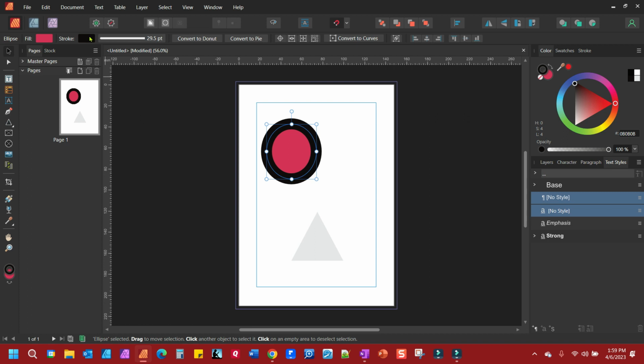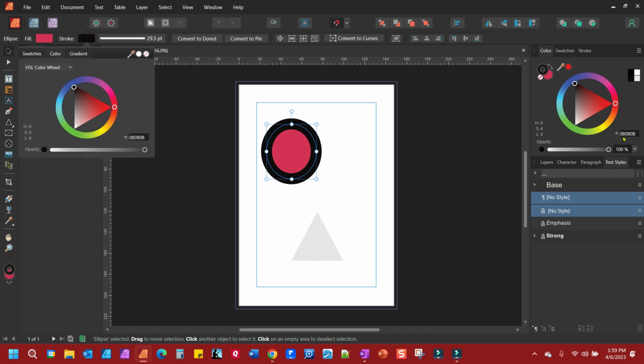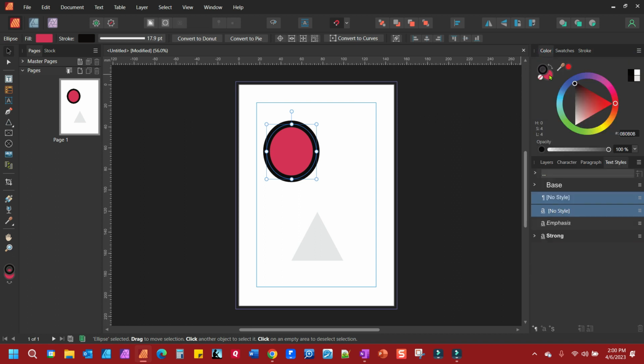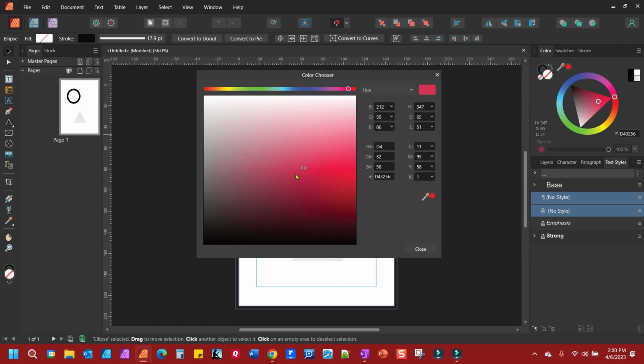And of course this can be done up here as well. And of course in your stroke panel, you can do a few things. Like I already showed you, we're going to shrink that down a little bit. Okay, so that's how, to get no fill, you could do the same with this. You click on that, no fill. And we'll just click here and give it back its fill.